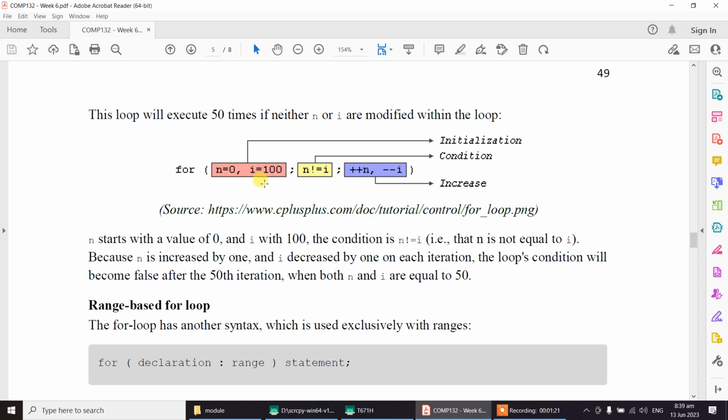And also using the loop statement, we are referring to the different parts of it: the initialization, condition, and increase, as discussed to you last time, and you already know how to use it from the previous activity that we have.